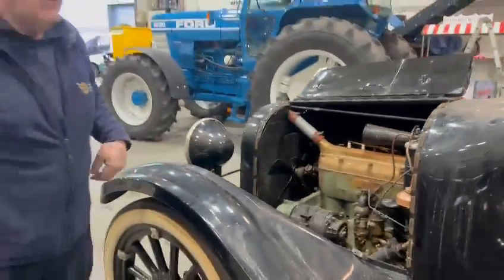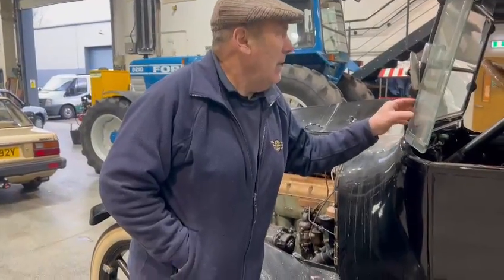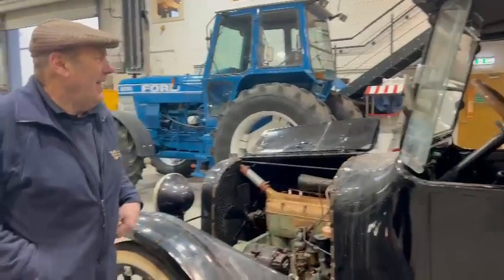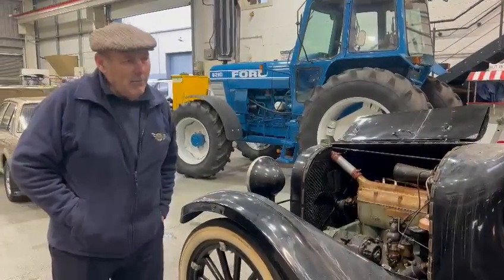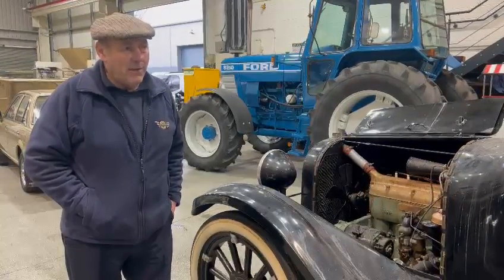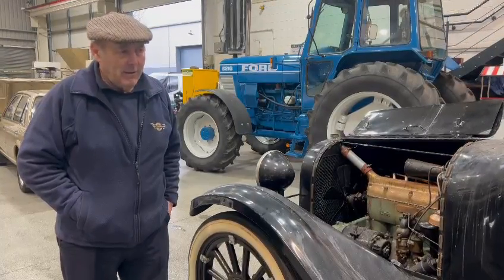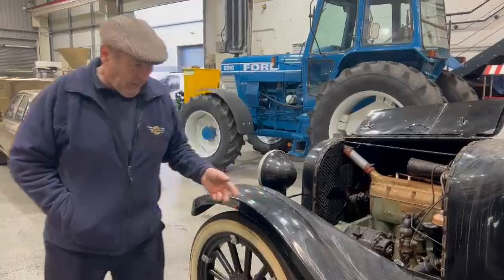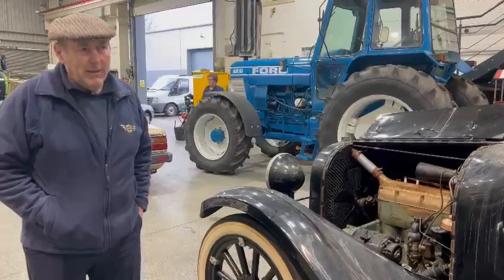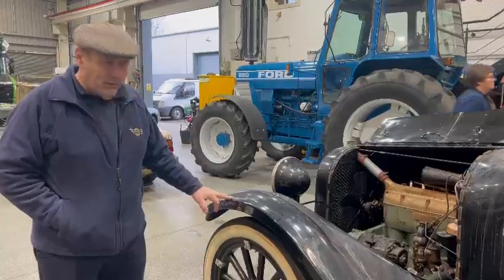Owned by the same family, I gather, for about 40 years or thereabouts, possibly even more. The windows are glass as well, they're not plastic. A little bit of a modern add-on, obviously, but for safety's sake. So yeah, owned by a gentleman for sort of 40 years, something like that. Parked up, I think, for about 30. He died some years ago, but parked up before he died. And when I picked him up yesterday, on Sunday, the grandson was saying, I can remember when this was sparkling, absolutely sparkling. And you can imagine, it could be again.